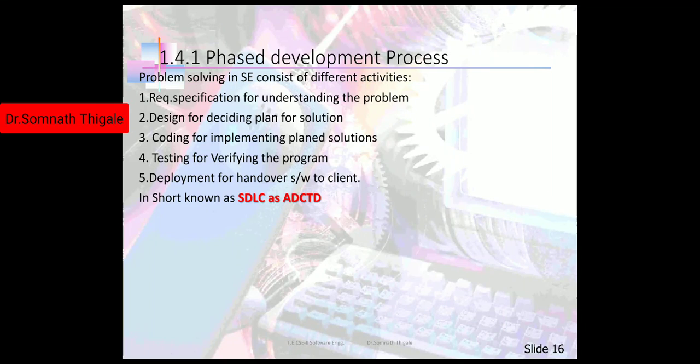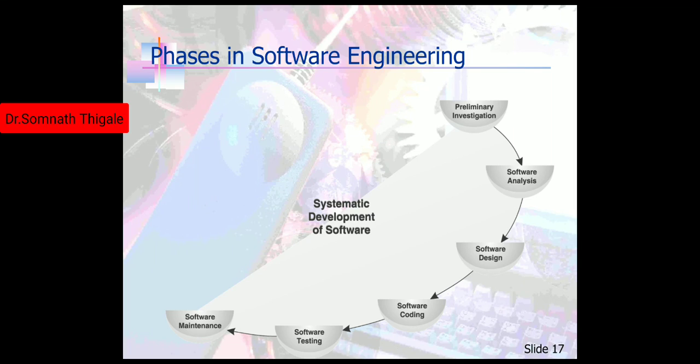Whatever software we are discussing and going to develop, we have to follow a standard process to develop it, and that standard process is called what? Software development life cycle. It is made up of 5 phases. So simply remember SDLC is equal to ADCTD. These phases are done in a proper sequence, so simply remember their sequence also. We cannot change their sequence, or skip one step and go to the next step. No, we have to follow a proper sequence. So it is known as systematic software development life cycle.